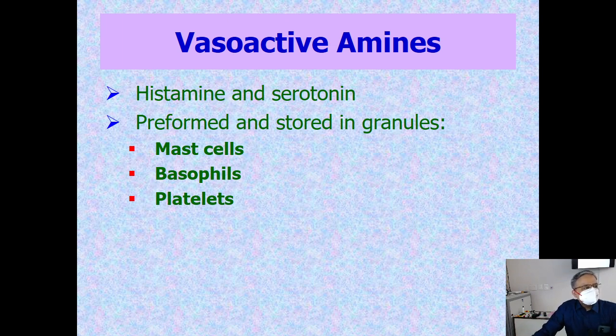Yesterday we did what sets off inflammation. Anything which stimulates mast cells. It could be physical, it could be chemical, or it could be another mediator which goes and binds to mast cells. Platelets: the platelets which are circulating in your body are not going to degranulate whenever they are activated. So platelets activate and aggregate in response to other mediators. But one of the most important ways of activation is when they come out. They come out when there is a breach in the continuity of the blood vessel or when they stick to endothelial injury.